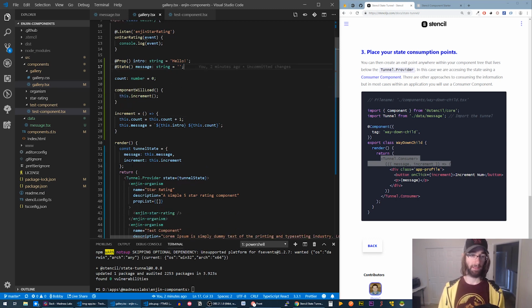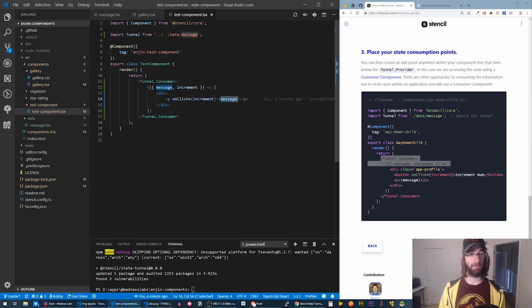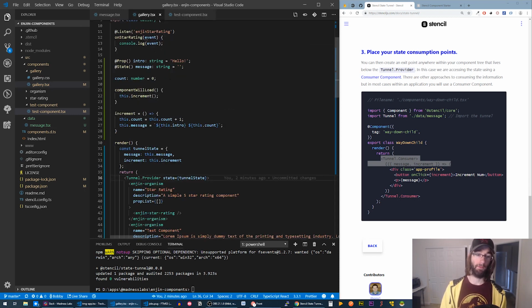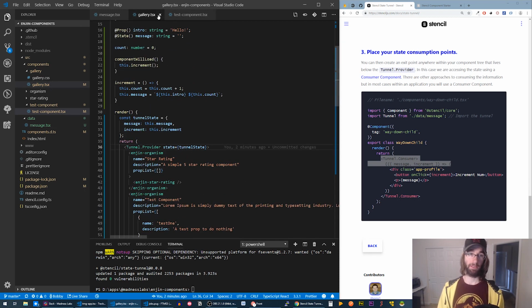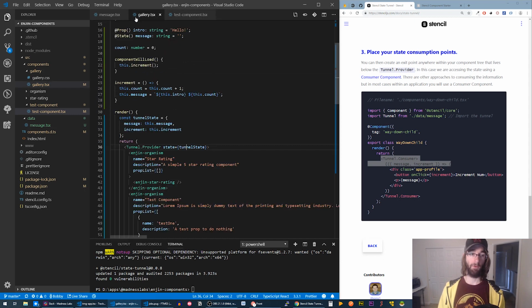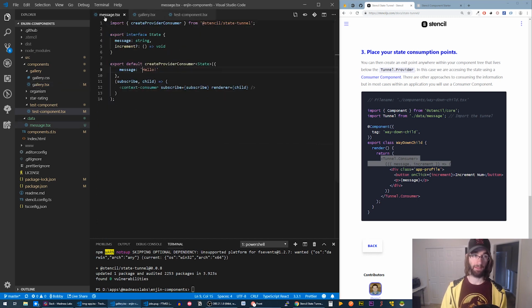Because that updates the state here, it feeds into the tunnel provider, and then feeds into our test component. And note, we didn't have to create any props on this test component, and we didn't have to pass anything down. As soon as we implement the tunnel and the tunnel consumer, we can access anything from the tunnel provider. So that's the general gist of how this is set up.